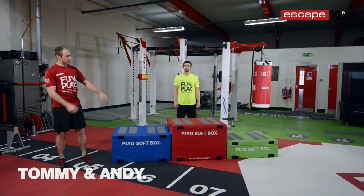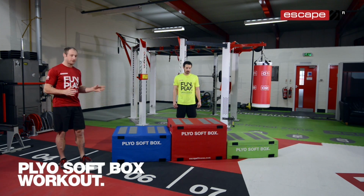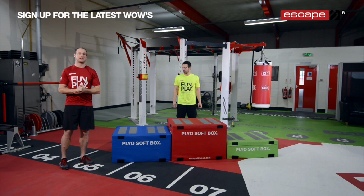This week we're going to be looking at our plyosoft box. Some great things about the soft boxes is if you get it wrong, first of all, it doesn't hurt. So we're going to perform a variety of exercises here today.